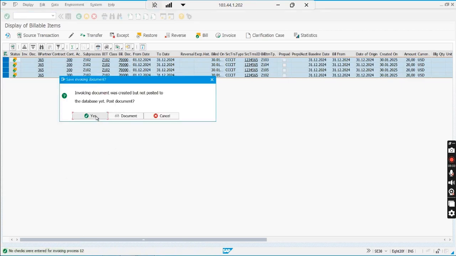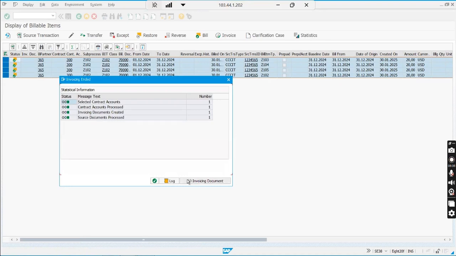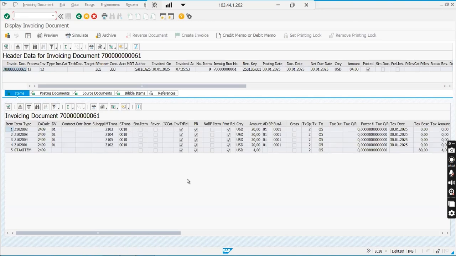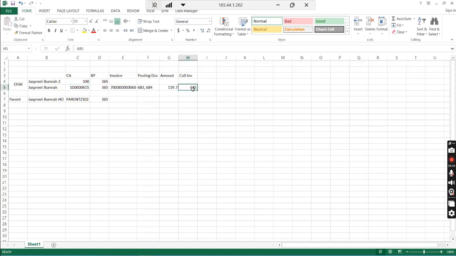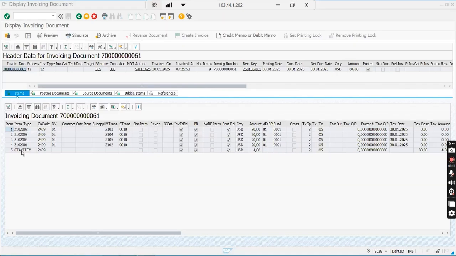Now once I do the invoicing, it will accumulate the same collective invoice information. It will accumulate in the same document. Okay, same document meaning in 685 itself it will accumulate this customer's amount. Okay, so it was 119 in this amount, and in this invoicing run it becomes 100. So in 685 a total of 219.70 will be added. Okay, it will not create one more collective invoice because both the children belong to the same parent. That's why in the same collective invoice it will accumulate the next posting. Okay, so let's validate that.